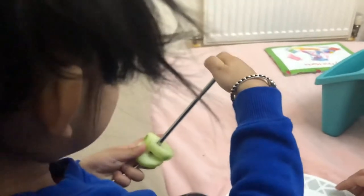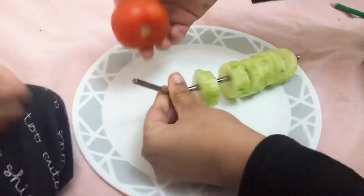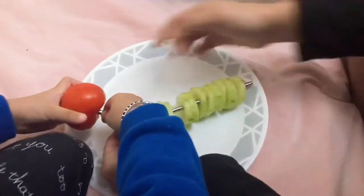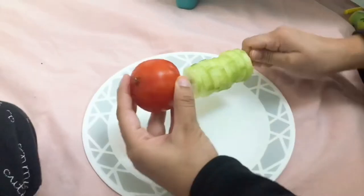We're not making a caterpillar. This looks like a boat. Wait. And now you can. This is the caterpillar's head. You can put it here. Just squish it out. I don't want to squish the water out. It's okay. This is his nose.